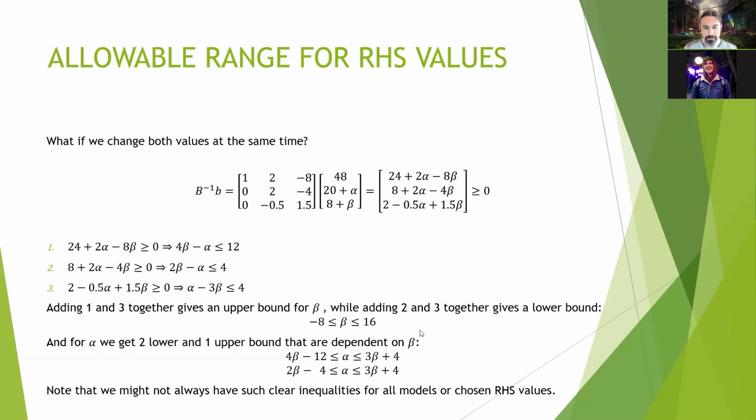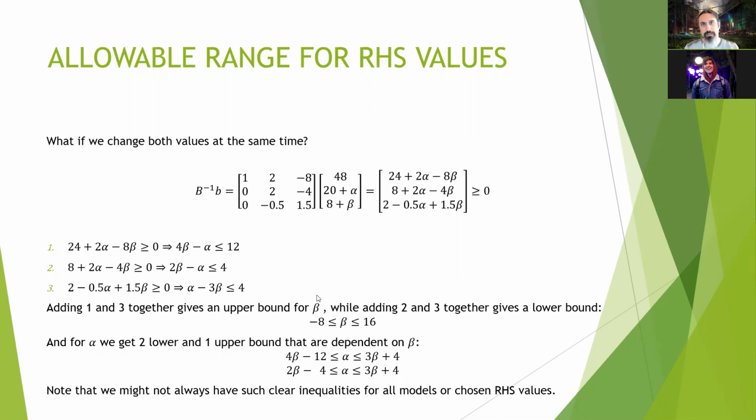So what I have to do is just find how alpha can be written. Alpha will be left alone, and we'll just write the beta values. For example, if I take this alpha and send it to the right-hand side, and take this 12 and send it to the left-hand side, I will have 4 beta minus 12 is less than alpha. Same over here, send the 4 over here and alpha over here: 2 beta minus 4 is less than alpha. And send the 3 beta over here: alpha is less than 4 minus 3 beta. So I have these 2 values in there as well. So they should all hold. As long as these all hold, I'm okay.